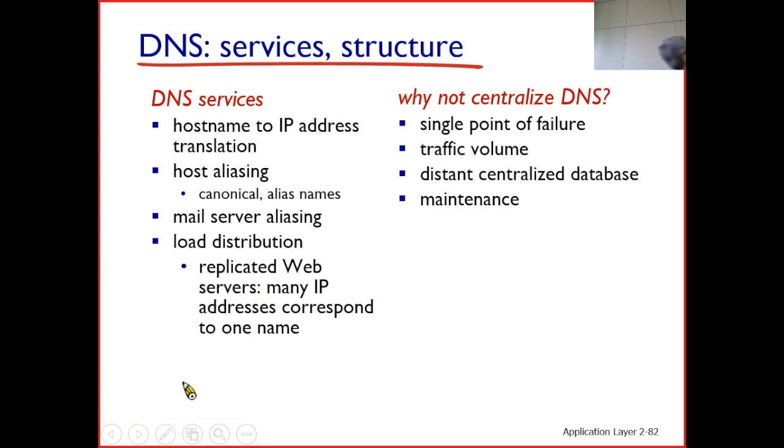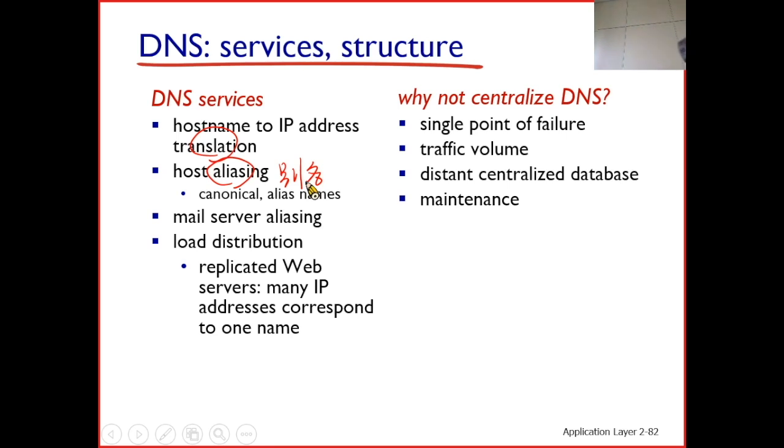Well, let us continue. DNS service, of course: we have a host name and IP, so we need to have the translation. This is the initial goal. The next goal is aliasing.